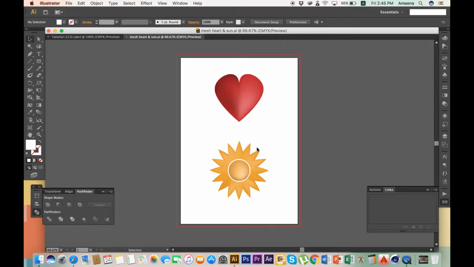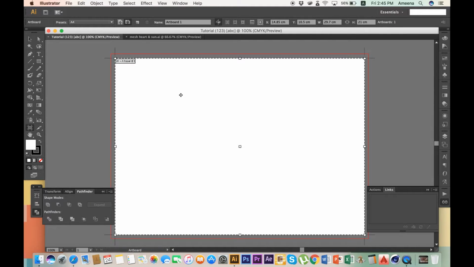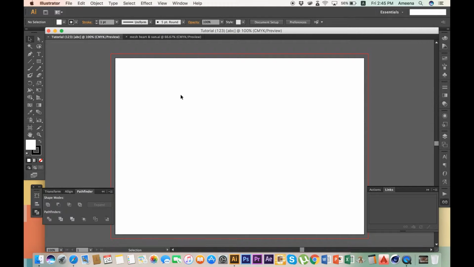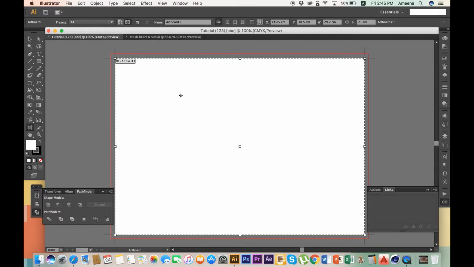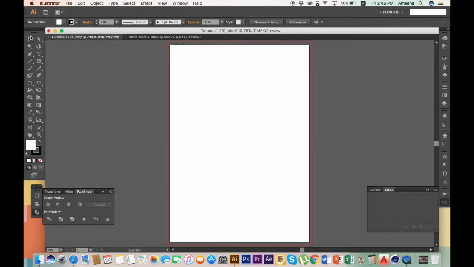How to do these complex shapes, or not too complex, but they are the basics. If you want to create more complex things. Anyway, I wanted to have my artboard in portrait, not landscape. So what I do is I hold Shift O, and then I get the editing mode of the artboard. This is the artboard, the white space that you work on. And up here we have landscape and then portrait. I just press on portrait and then Command 0 to see the full page.